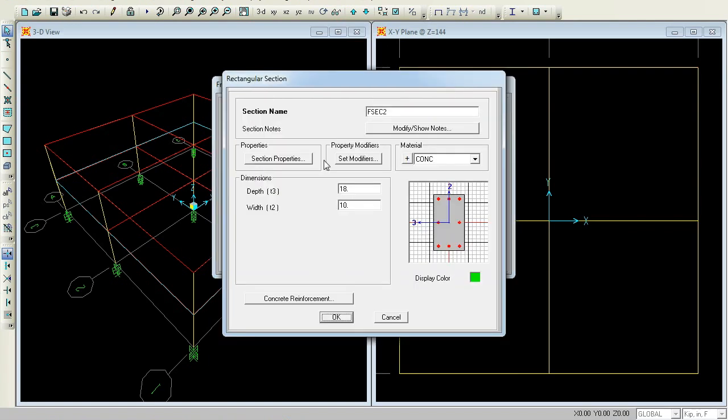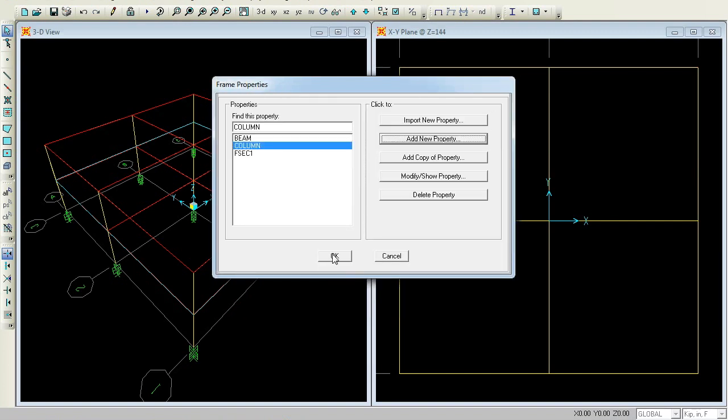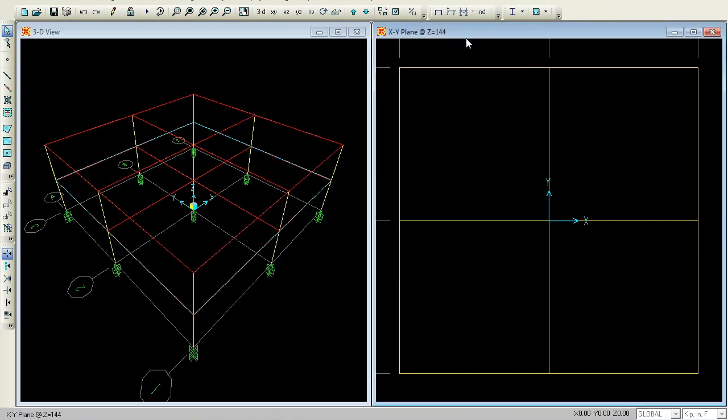You can just say rectangular, and you can go to a column member of width 14 inches and depth of 90 inches. A depth of 90 inches has been provided to the member, and you can just say okay and okay. And now you can change the units here to kip feet. Just a second. Okay.